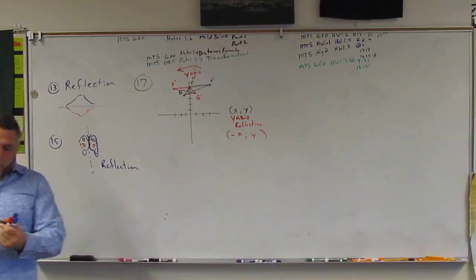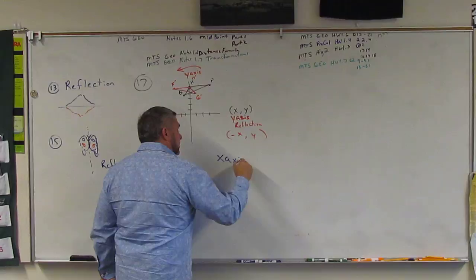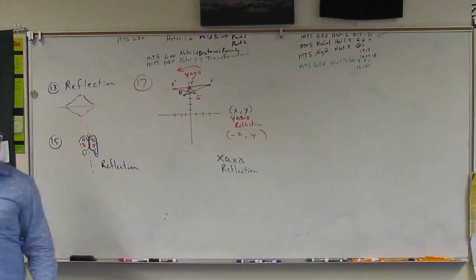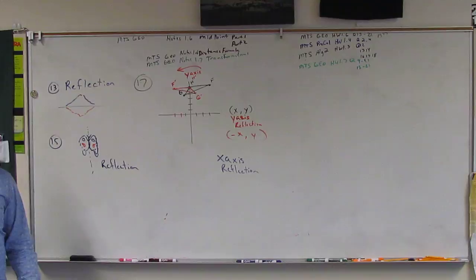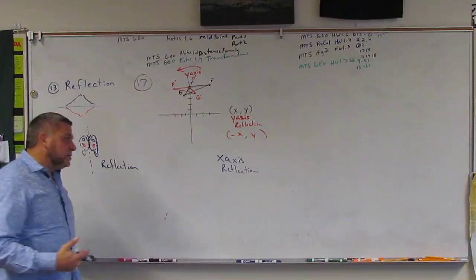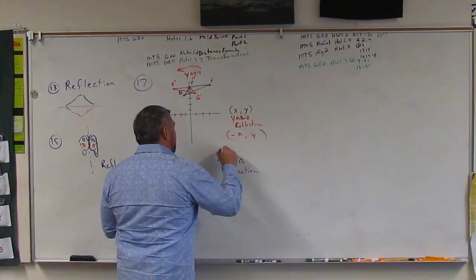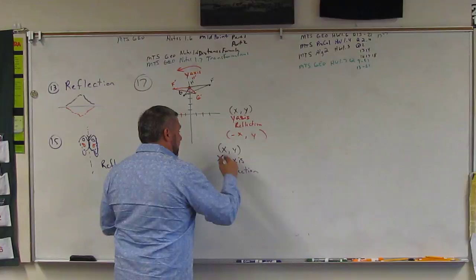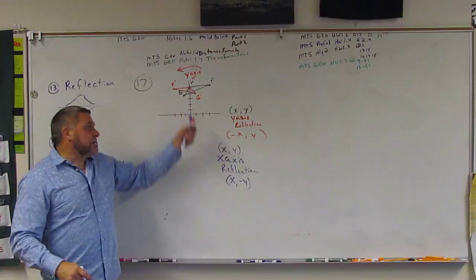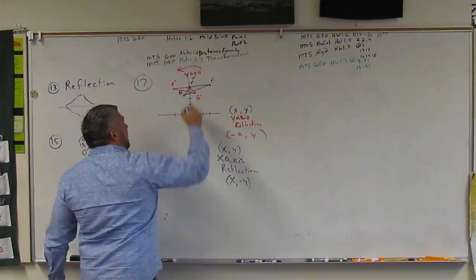What do you think's going to happen on an X-axis reflection? What do you think will happen on an X-axis reflection? Come on people, I know it's early. I've already made like three mistakes. But if I start with (X, Y), I'm going to end up with (X, -Y). And what that's going to do is reflect it across. So if I wanted to, I could reflect this across the X-axis, and this would become negative 4.